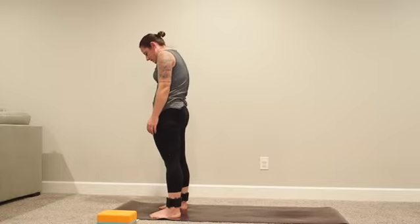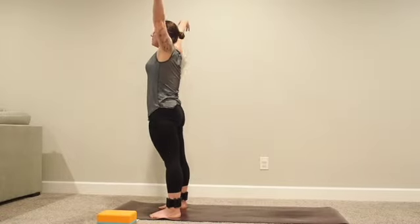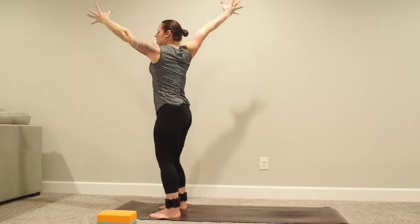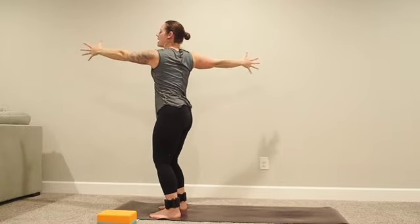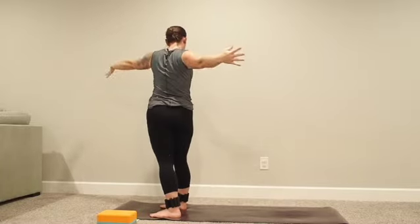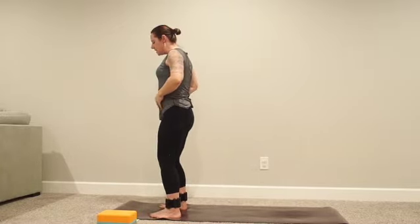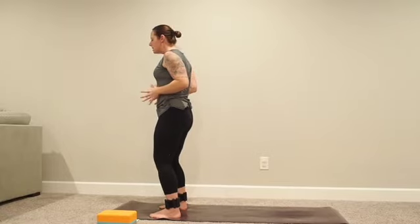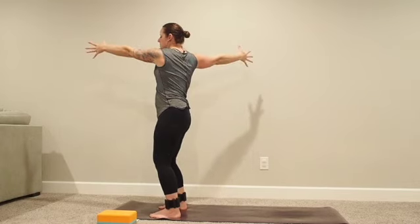Mountain pose. Arms come up. And then exhale, twist to your right. So left fingertips forward, right fingertips back. When you're here, think about we're not opening the whole body up to the right, just the arms. So keep the core engagement, belly button tracking forward, just the arms open wide.